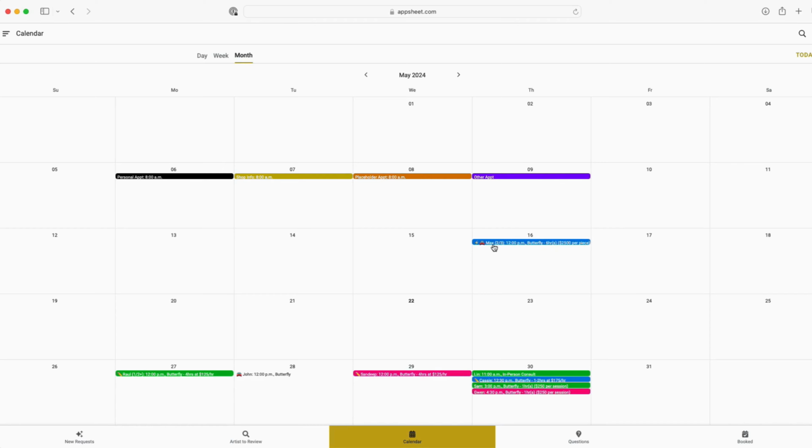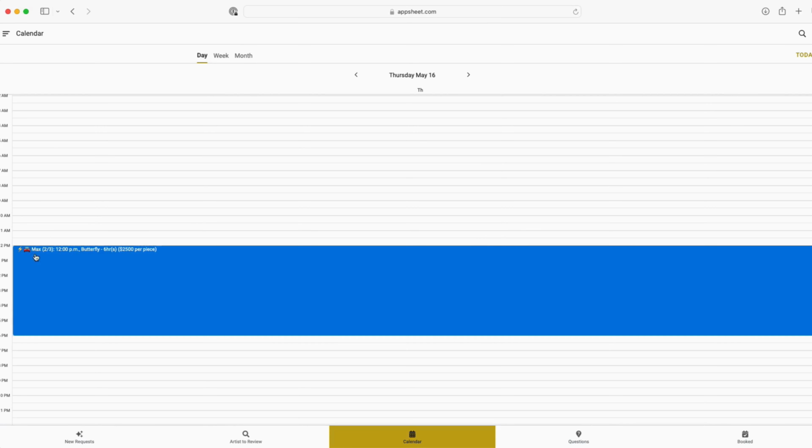The next one is going to be the calendar name, and I usually by default use the client's name. Then for some appointments, you're going to see some numbers here. The first number will be the number of sessions for this piece that is booked, and the second number is the total number of appointments booked. So for this request, it means that we are on the second session of 3 sessions for this butterfly piece.